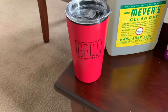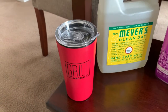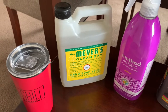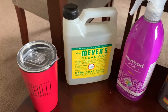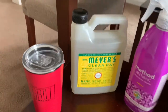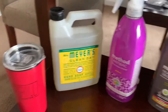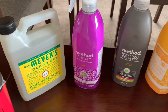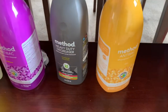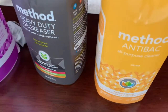How cute is this? When I seen this I immediately thought of hubby — hubby, I hope you like your new cup. He is a self-proclaimed grill master. I also got some Mrs. Meyers hand soap refill. I was looking for the Method gel hand soap refill but they only had one fragrance and I'd tried that one already, so I'm trying this one. It's in the honeysuckle scent, never tried this one before. Also got Method antibacterial cleaner in the scent wildflower, the degreaser, and another antibacterial cleaner in the scent citron.